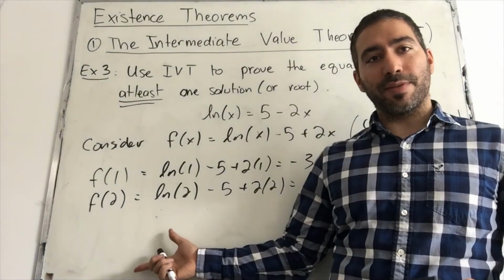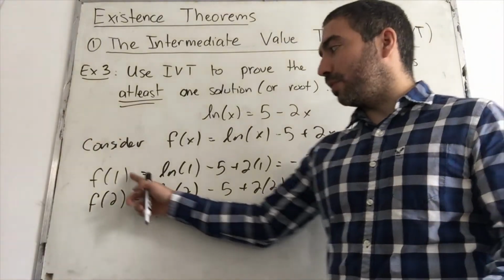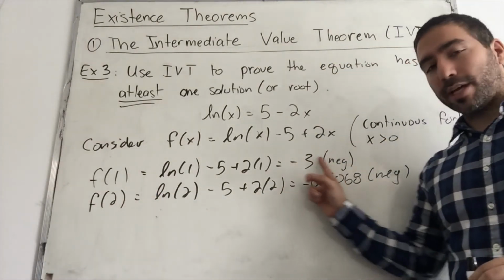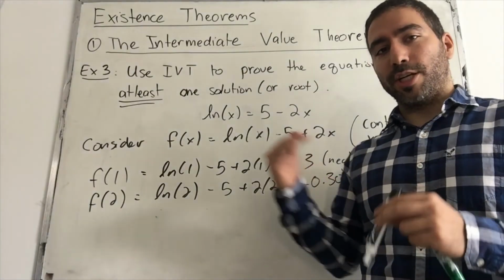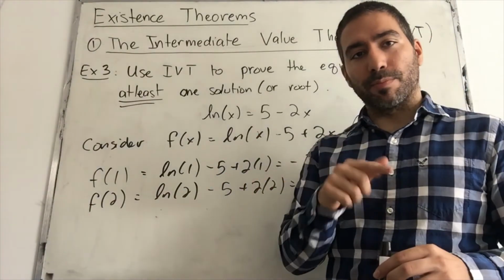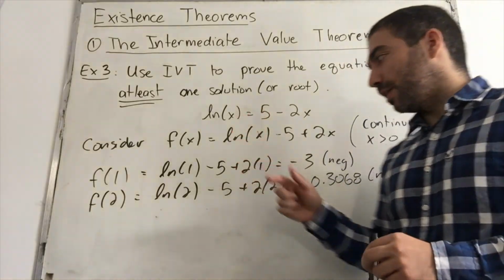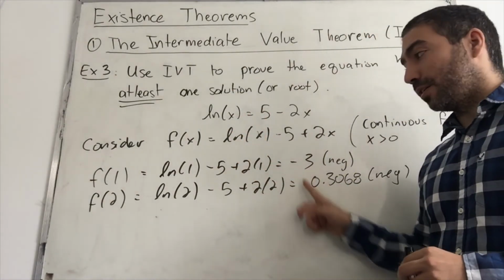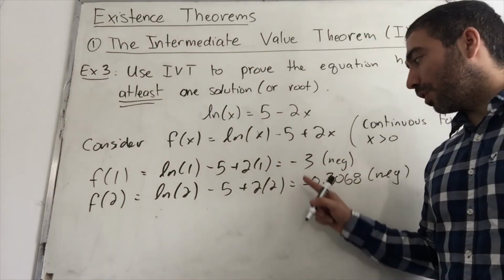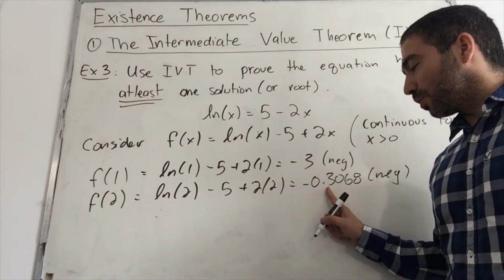Could we state by IVT that we're done, that we have a solution between 1 and 2? Well, the answer is no. They didn't change sign; they're both negative. You have to ensure that the signs switch, because if you have a negative and a positive, then at some point the continuous function had to cross the x-axis. So in this case, this is not good. Let's go larger, since this seems to be getting closer to positive values.